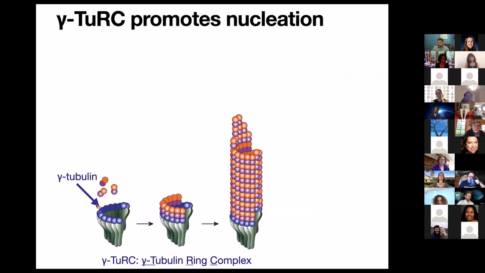And that makes an arrangement of gamma tubulins that looks like the very first row of a microtubule. And so the idea then is that alpha-beta tubulins are templated by this. This essentially looks like a nucleus, and that's what allows you to nucleate microtubules inside the cell at lower concentrations and overcome the nucleation barrier. That's sort of been the idea since these gamma tubulins were discovered.